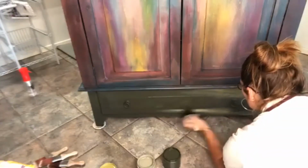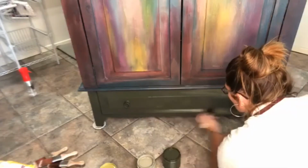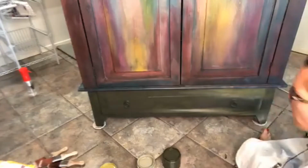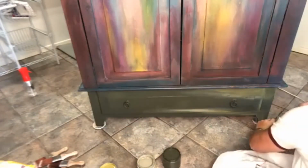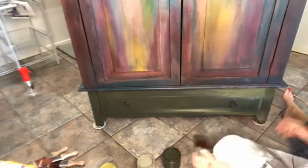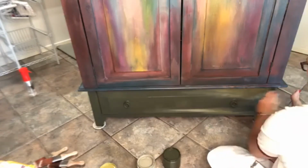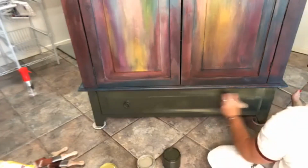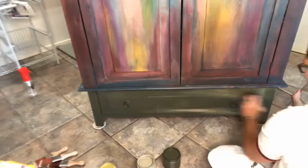of these little pop outs. I don't know if you can see it on camera, but they're little pop outs on the drawers. So basically we're just coming across and layering a little bit, but I want the collard greens to be the main color. I'm going to add a little bit more. I probably am not going to need a second coat, actually, because I'm layering. So we'll just be able to move on.